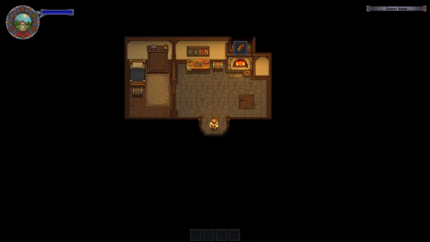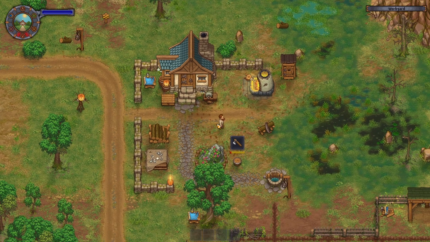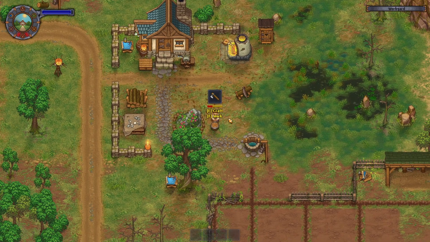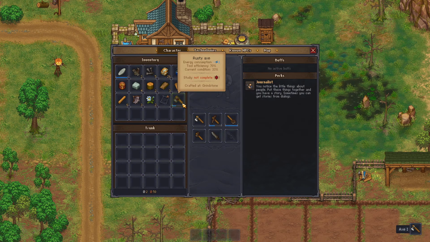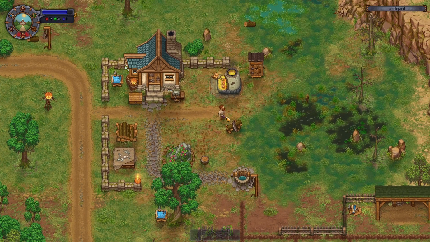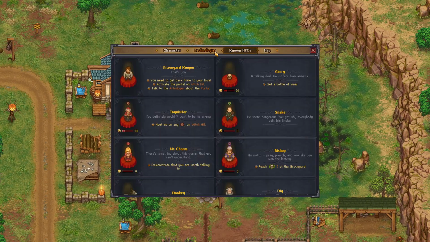Okay. We just let them go ahead and cook. All right. Sweet. That works. Let's give me an axe now, baby. Let's see how efficient this thing is. That's gonna be great. Heck yeah. So 100% efficiency. Study not complete. How do you study that?